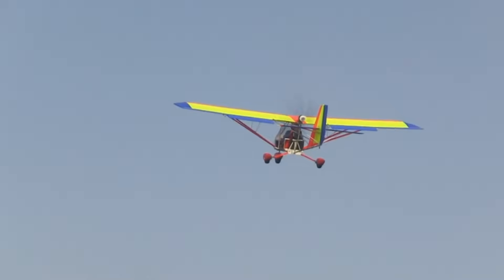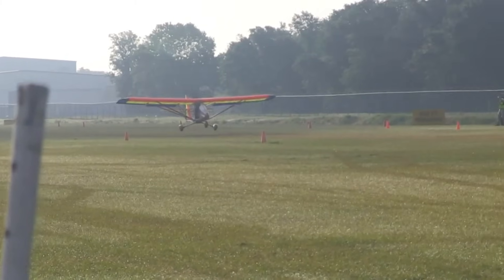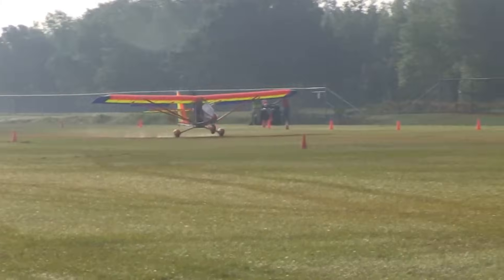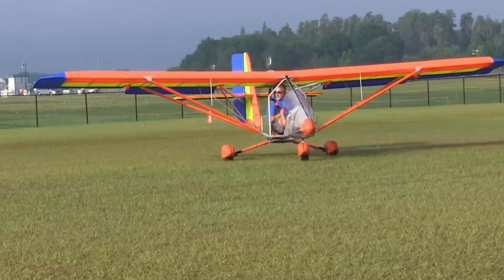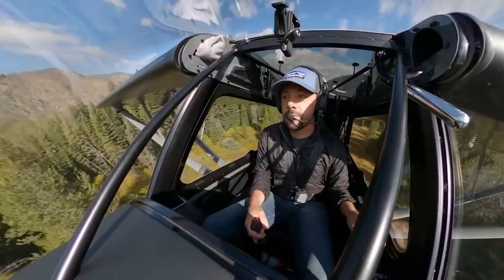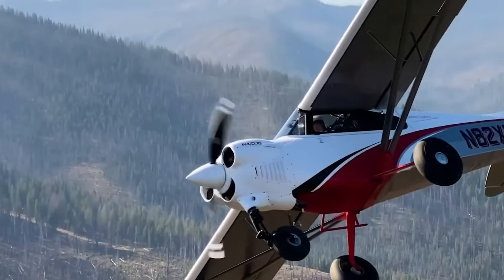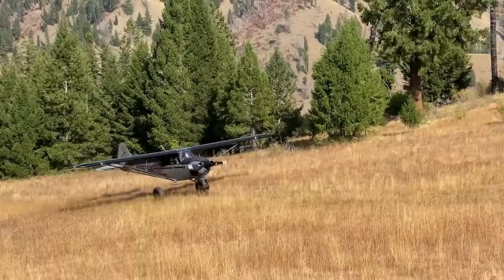With a cruise speed of 40 to 45 miles per hour and a 30-horsepower motor, it offers smooth and efficient performance. This eco-friendly aircraft is equipped with advanced features like a brushless PMAC motor and ruggedized batteries, making it an excellent choice for environmentally conscious pilots looking to explore innovative, efficient flying.